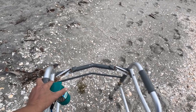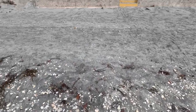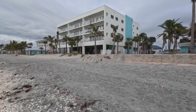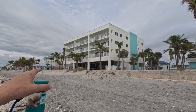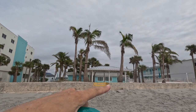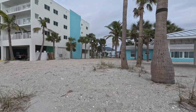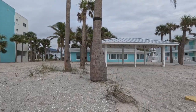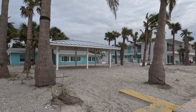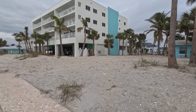Okay, so the waves have gotten pretty big down here from when they had Ian. And I see where the sand just sort of stops. And then there's like a dune there. And some stuff got washed onto this seawall up here. I might just take a peek there for fun. Oh gosh, yeah. All sorts of stuff gets washed up here. I don't know if there's any teeth in it.